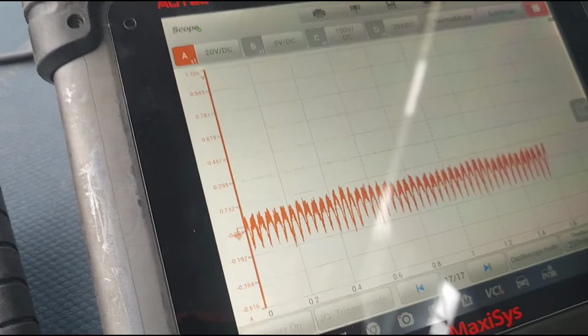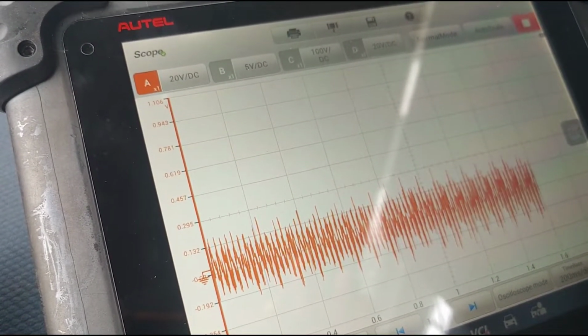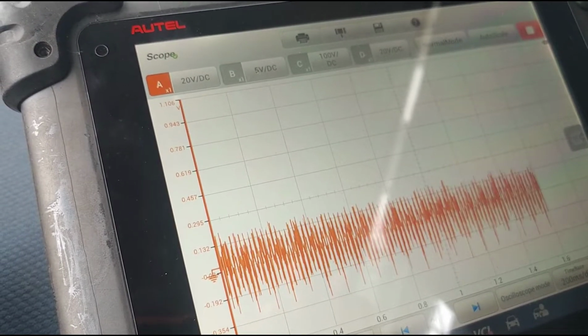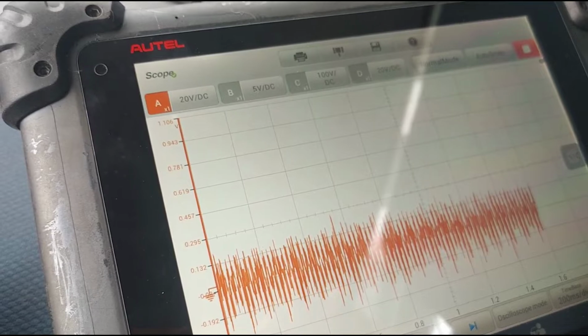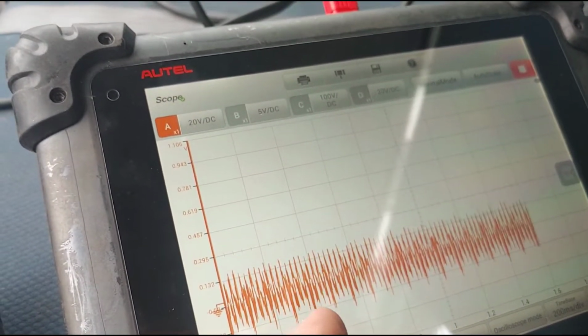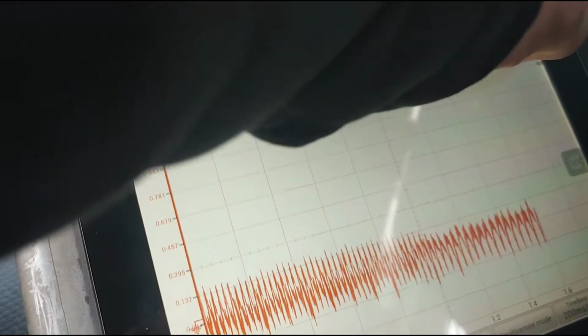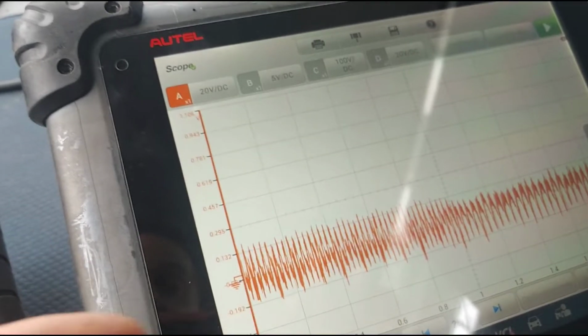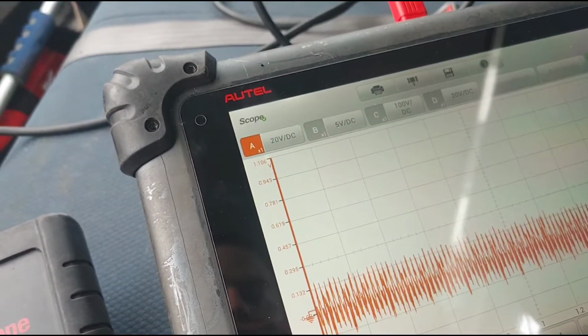Now, what I'm going to do is just increase my RPM. All right, so with the RPM increase, you can clearly see that there's one piston that is having excessive blow-by going on. And the client wants to buy this, so me personally, I wouldn't buy this at all. I would just leave it as is.